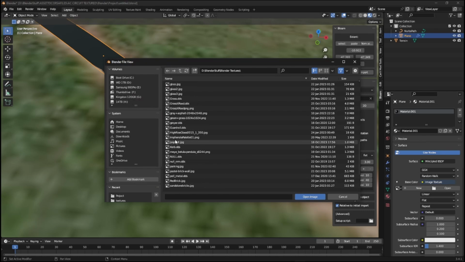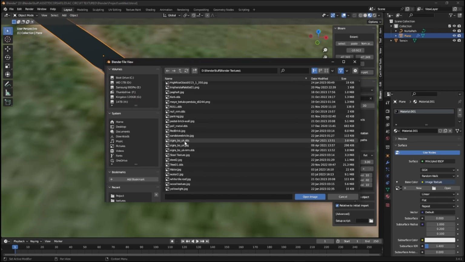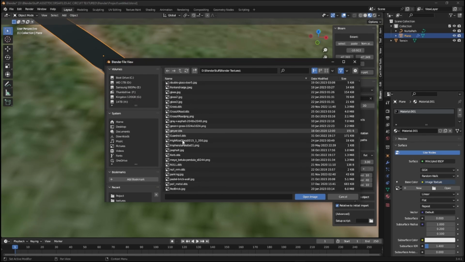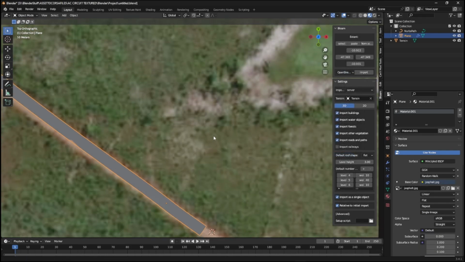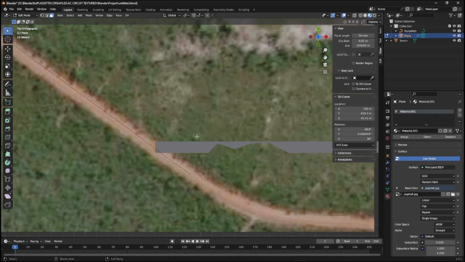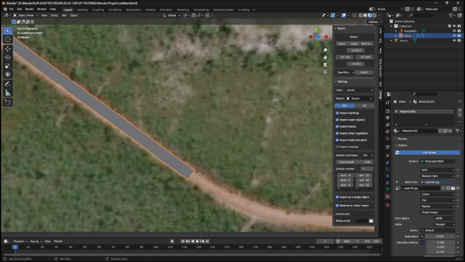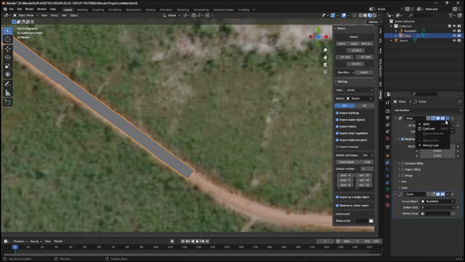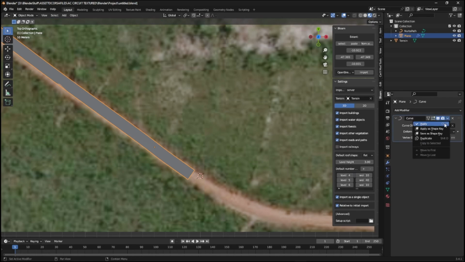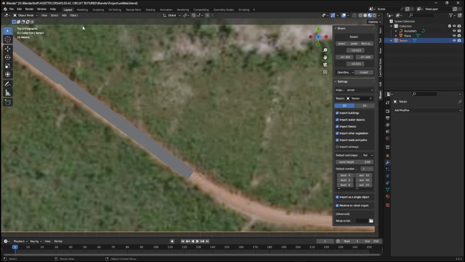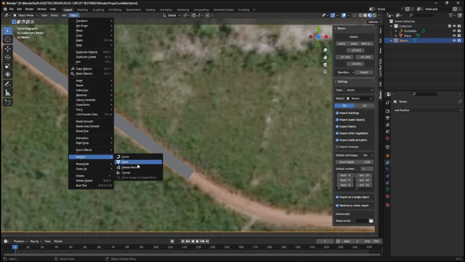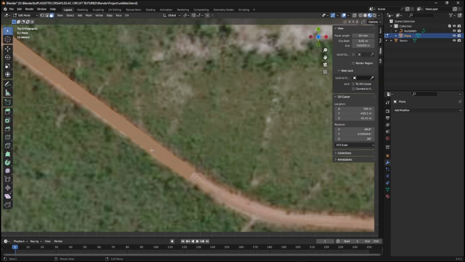Now we're going to create a simple texture for the road. So add a material, make it an image texture, find an image of concrete that you have, put it there. Also, before we forget, let's click on the road and make sure we apply our modifiers, our array, and our curve. And then convert the road into a mesh along with our land into a mesh. And now we are good to texture it.